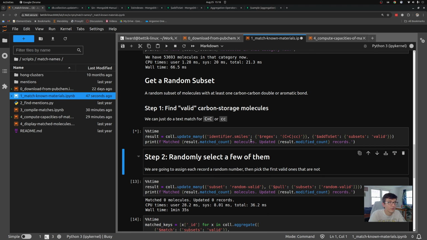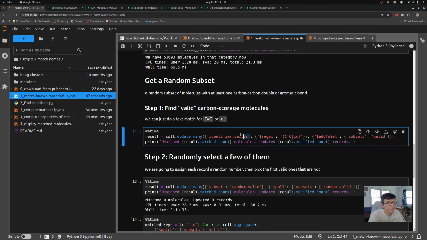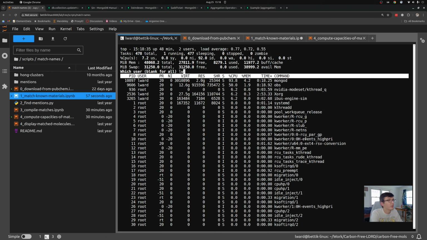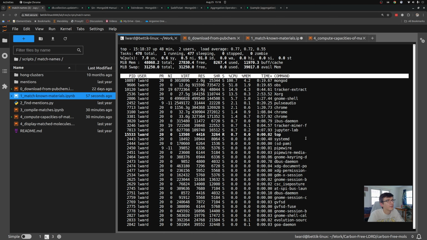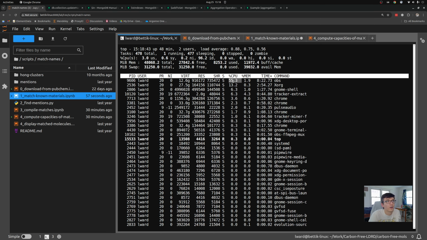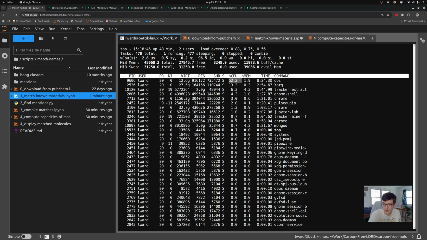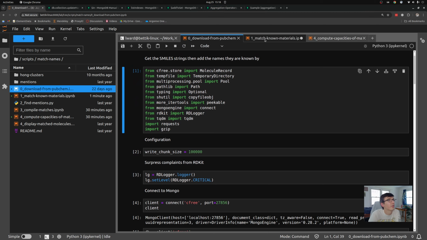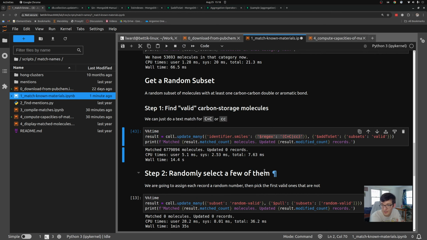So this query is a little bit slow for a few different reasons. 1, this field is not indexed. 2, I'm applying a computation onto it. I'm running a regex command. So this is running a lot of compute on my MongoDB, and you can see that my number 1 user of processing power on my computer right now was MongoDB. Here I'm showing you the CPU usage via top. That's going to take about 30 seconds, only 14 seconds for it to happen this time because it's running that additional calculation.